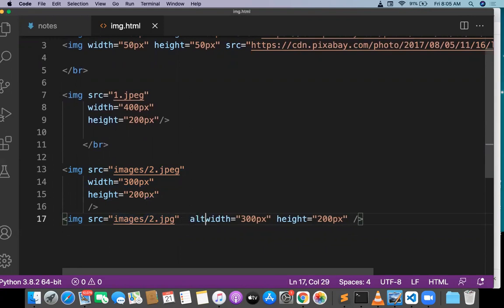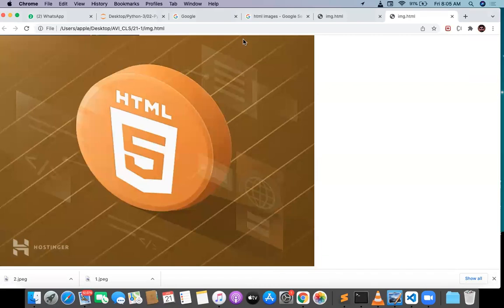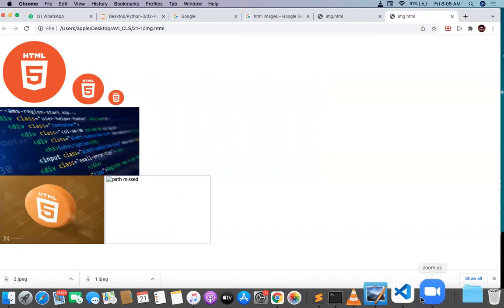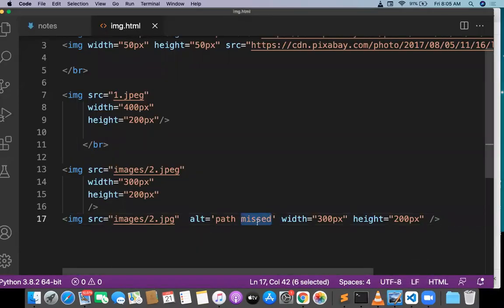Then I can work with one more attribute called alt. If the path is missed, an alternate message can show if the image is not loading. Can you see this second image is not loading? A box got created, but the image is not loading. When some image is not able to come, you can show whatever you want: image loading error, path missed. Okay, so this is a way of working on images.